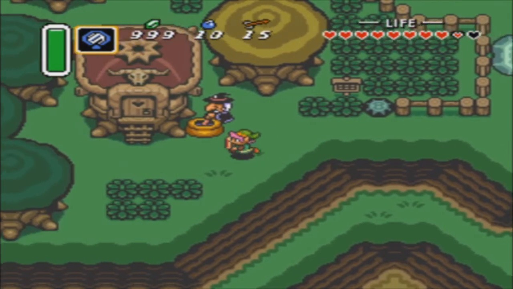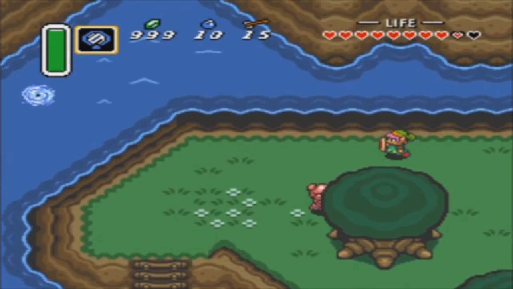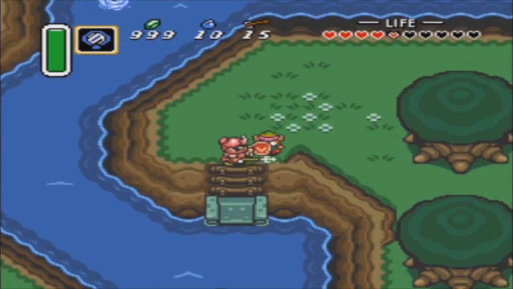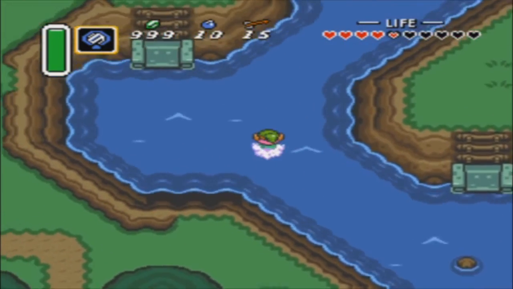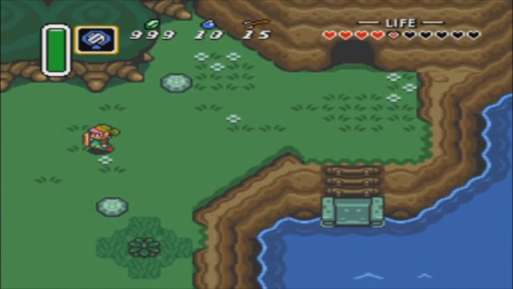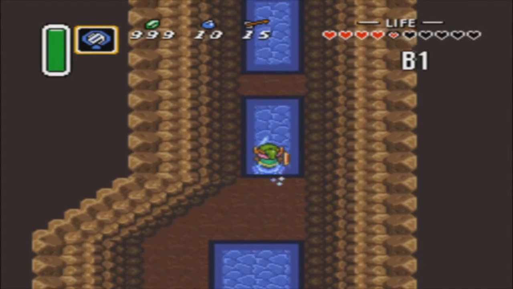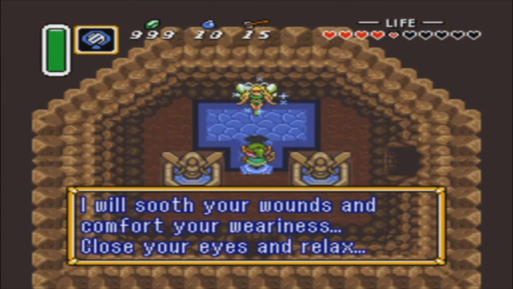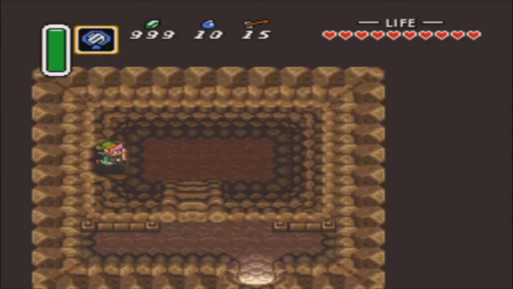But that's not all, because I'm gonna actually go back to Death Mountain real quick. I'm not gonna make a cut on this because I want to actually... No, it's not in here. Actually, I'm gonna let the Great Fairy that's in here heal me. Let's go. Alright, let's get out of here.